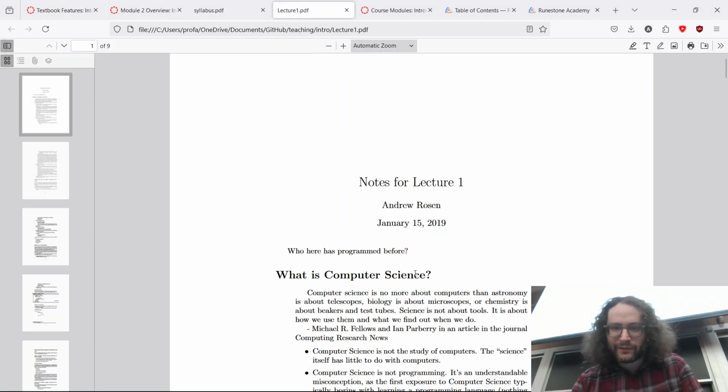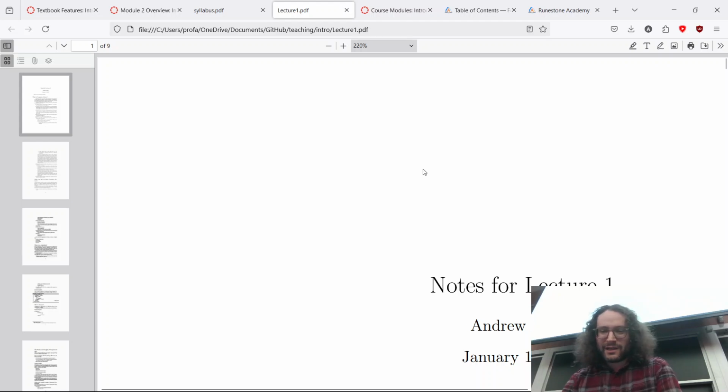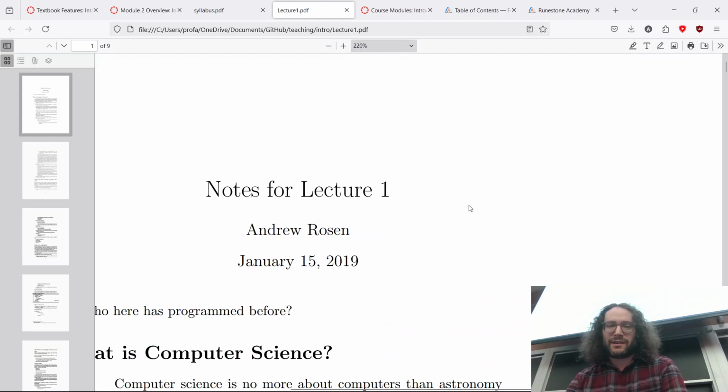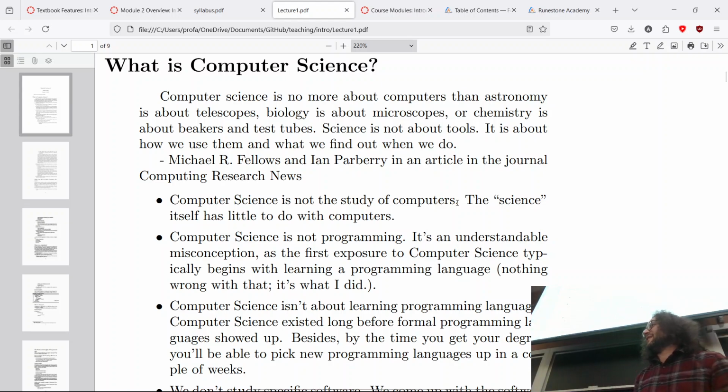So with the rest of the lecture, the rest of the half an hour, I need to clear up some fun misconceptions about computer science and explain what it is for you, as well as go on a bit of history. So computer science is actually a pretty terrible name for this subject because it implies we study computers, which we don't. It's like, as this quote says over here, biology is not microscope science, chemistry is not beaker science, and astronomy is not telescope science, right? Those are the tools that are associated with it, but it's not necessarily what we do. You might hear the term informatics used sometimes for computer science, and that's probably a more accurate term.